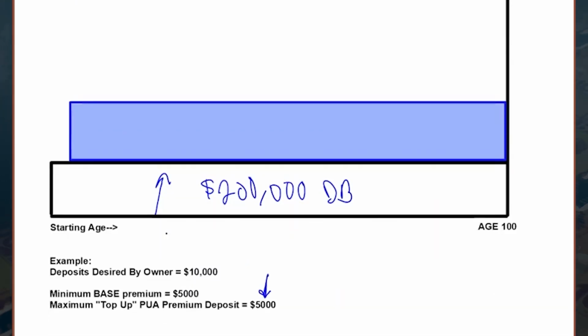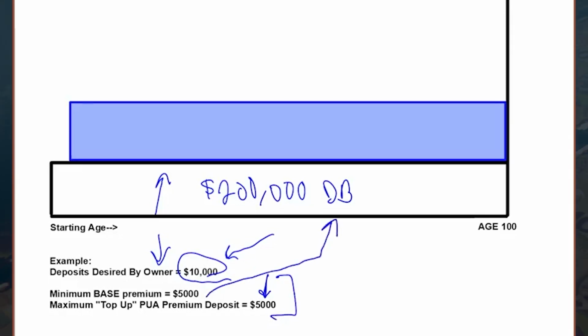Now, that was determined based on what the individual, the policy owner, decided that they wanted to contribute into their program. Okay, so for the sake of our example, I'm just going to try and keep the numbers very simple. Let's just say it was $10,000. That's the number that the owner decided, yep, this is what I want to deposit into my program to start building cash values, etc.